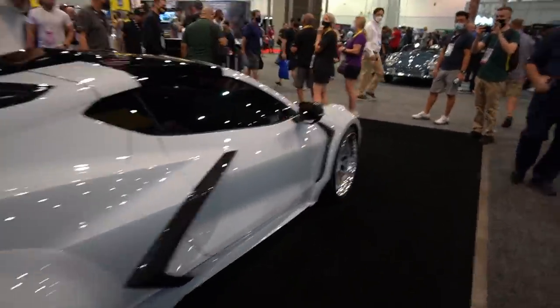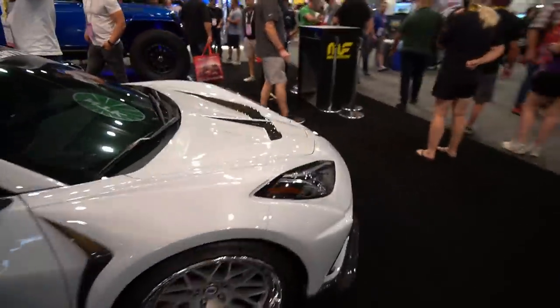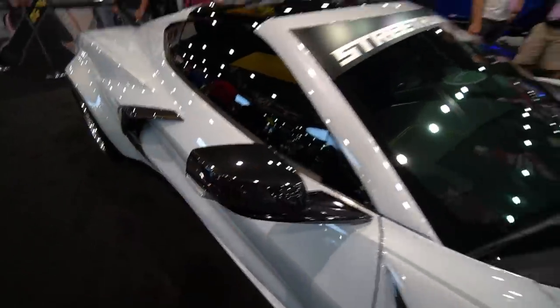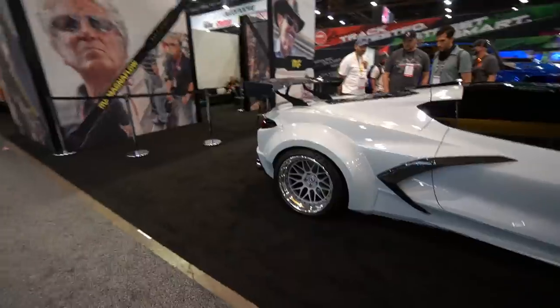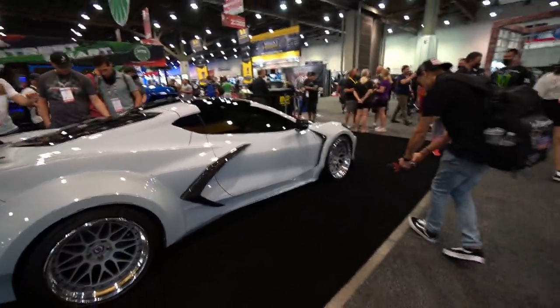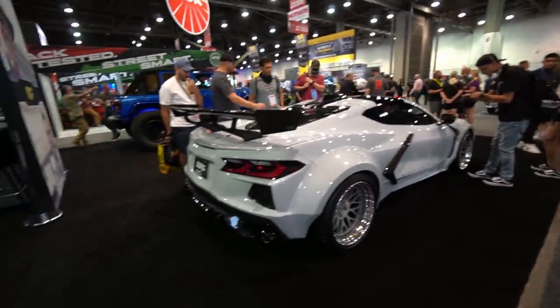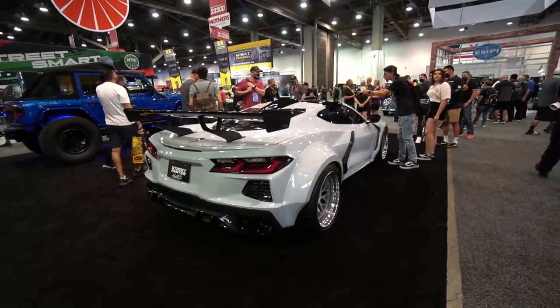It's like a super light gray. Woo-wee. With the carbon fiber accents, you guys see that? Carbon fiber accents everywhere. I mean, they could have done carbon fiber there, but whatever. I guess that matches the top of the car. This is why supercars are scared of the C8 Corvette. It's an exotic looking car, way more affordable than a supercar, and it puts up pretty close supercar performance numbers.